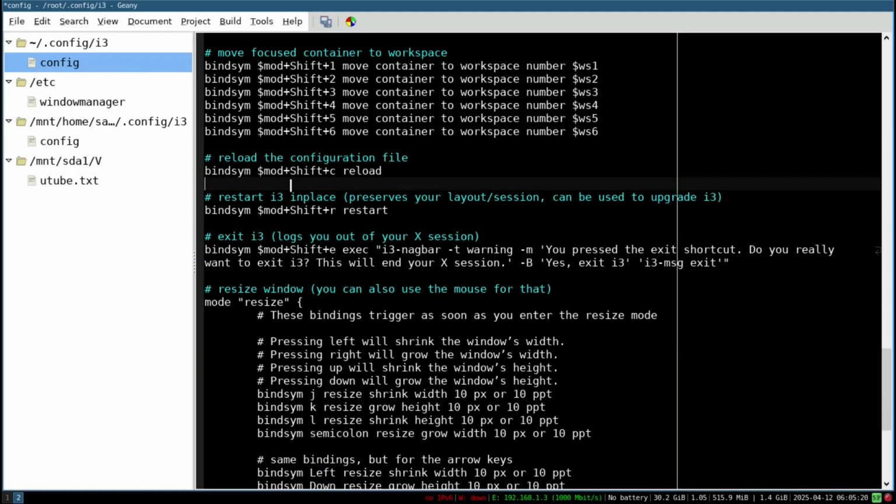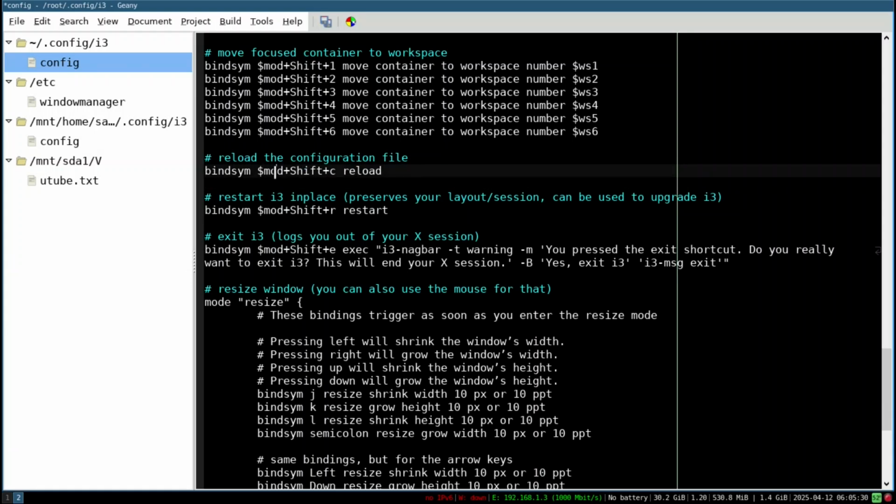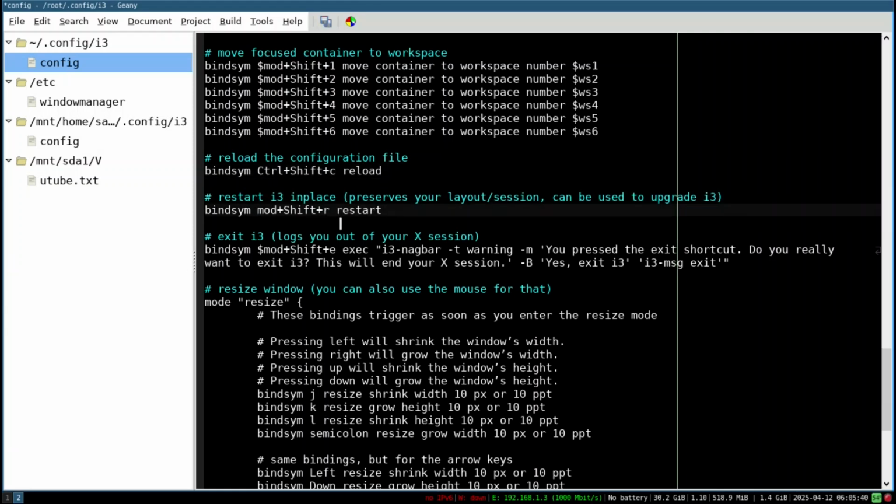Right now Super Shift C is going to reload the file, but I prefer Shift Control to reload and restart. So Shift and Control. We'll go ahead and add Control here, and Control here.